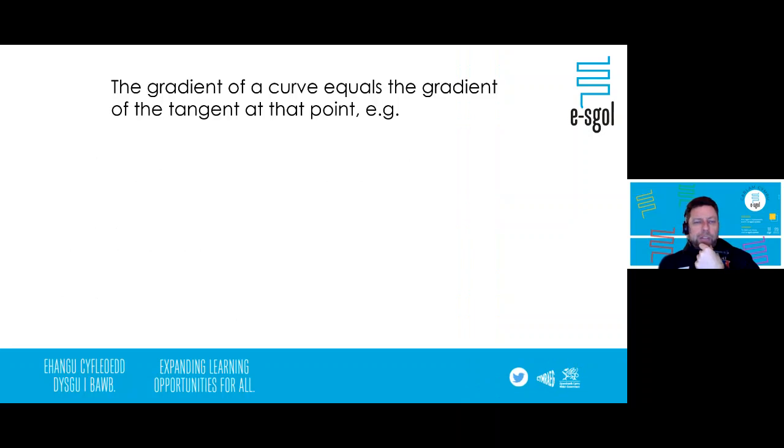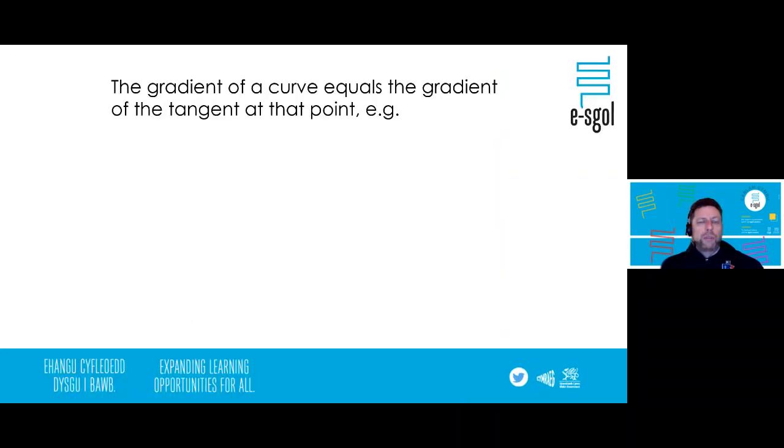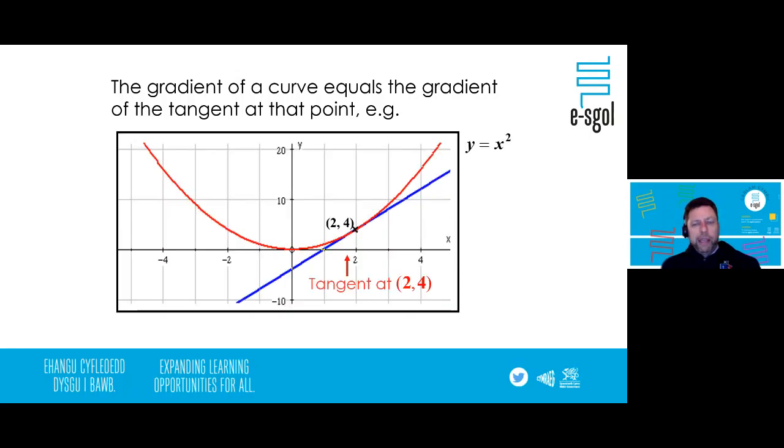Evening and welcome to the second session, and it says it's on basic differentiation. Now there's 2 or 3 different styles of questions that you get with differentiation, and I'll try and show you those today. So first of all, what is differentiation? The gradient of a curve equals the gradient of the tangent at that point. And I've got a picture to show you what I mean by there. The tangent, which again is a term you should be familiar from numeracy and GCSE maths, T for tangent, T for touch. So the tangent just touches the curve.